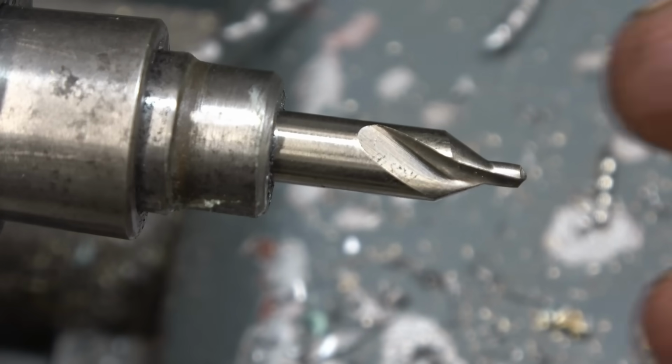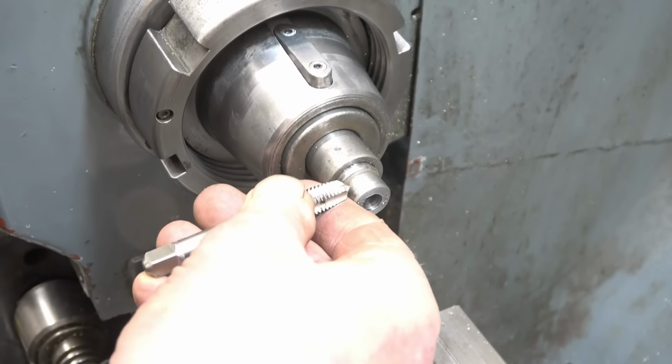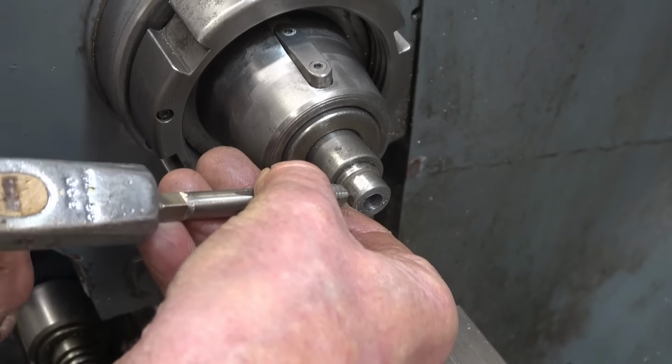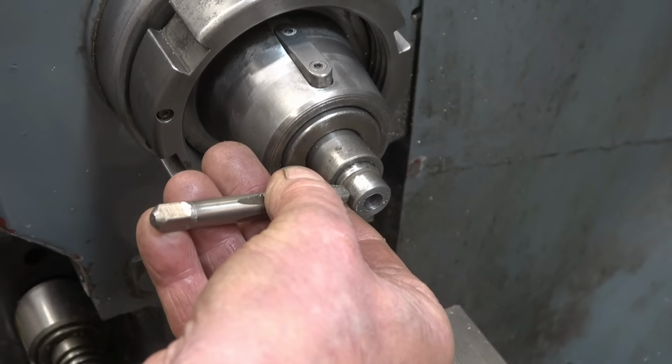I think I'll just drill it. Just do it here, I think. Just do it freehand for a change. Put a centre punch mark in first. People keep saying I shouldn't use a tap as a centre punch. I've done it for the last 40 years.